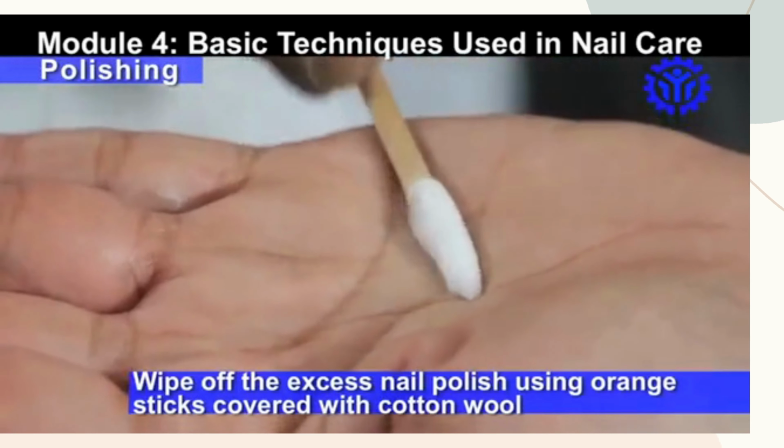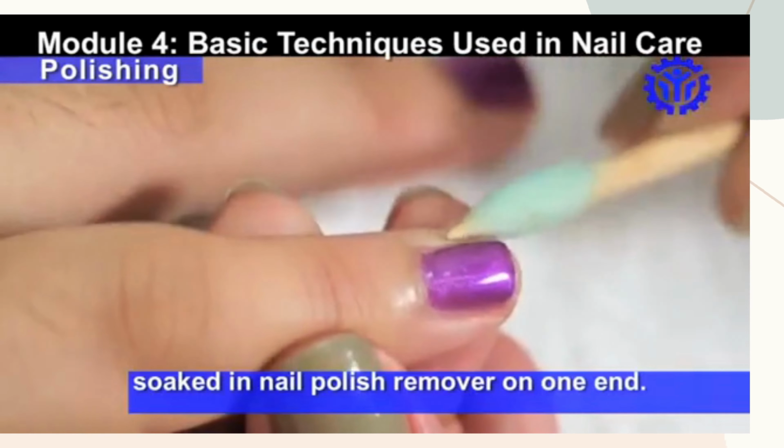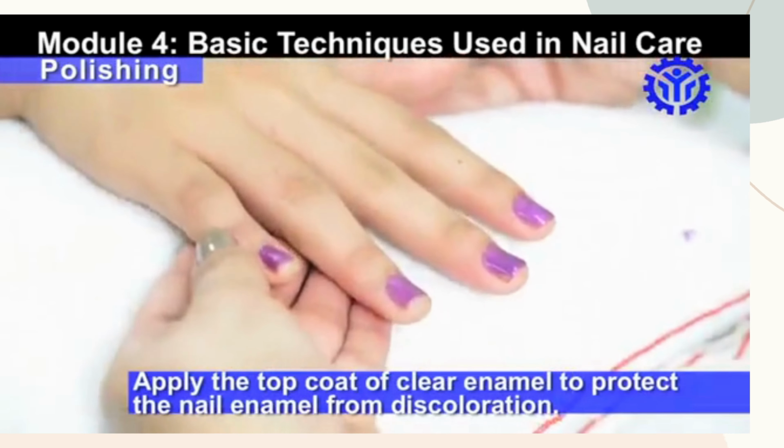Let it dry. Wipe off the excess nail polish using orange sticks covered with cotton wool, soaked in nail polish remover on one end. Apply the top coat of clear enamel to protect the nail enamel from discoloration.